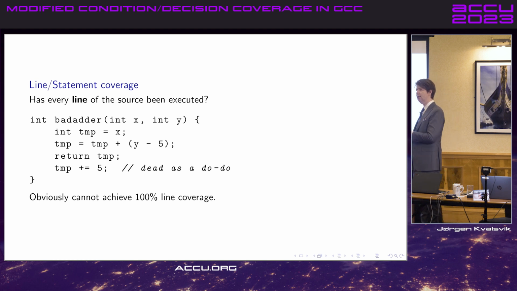And then you wonder, why is there a line in your program that isn't touched? Is it because it's not actually used? Is it a condition or a path that you haven't done? Or is it, in this case, dead? And if it's dead, why is it there? Why is something dead in your program?